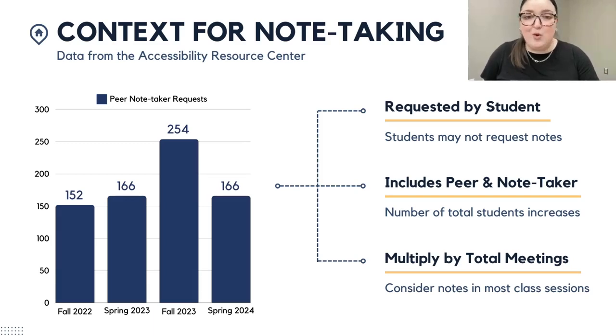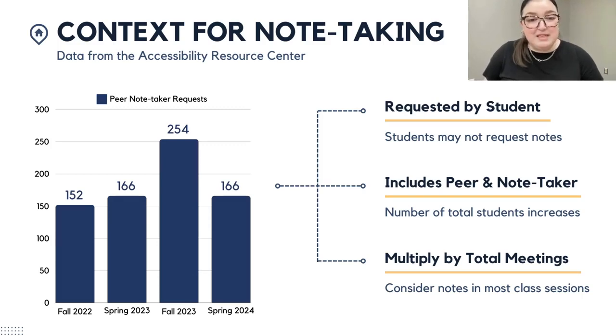Understanding this data requires us to think about three things. The first is that these requests come from the students when they create their accommodation plans with their accessibility specialist. In this, we have to consider that students may or may not request notes. Another layer of that is that even if a student has a memo, it is their responsibility to share that information with their instructor. If students don't share that information with the instructor, then the instructor may not implement peer note taking in the classroom.